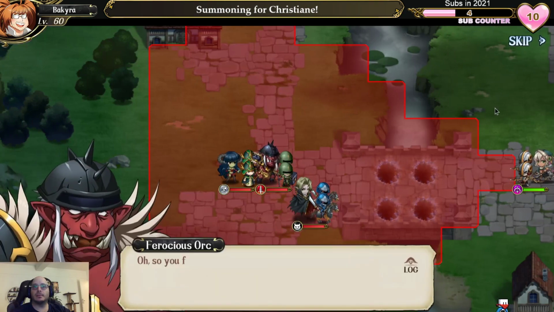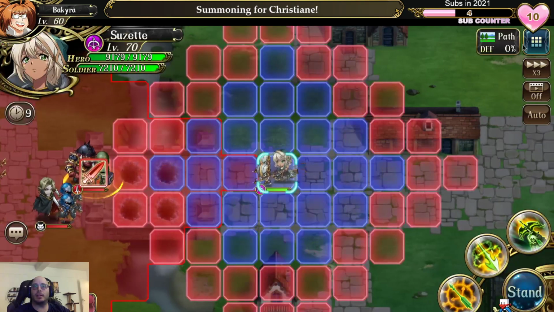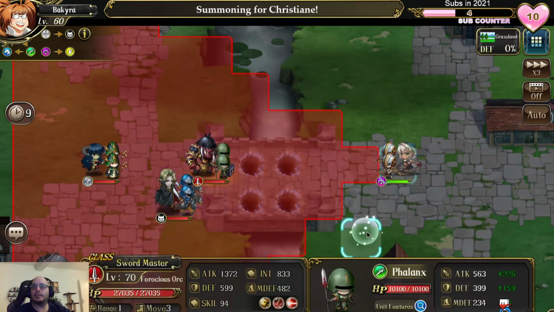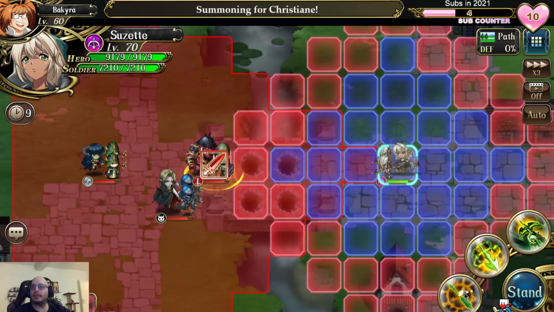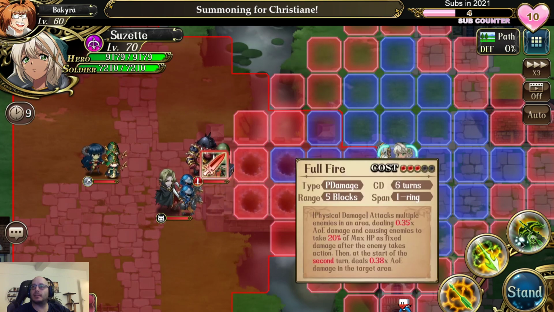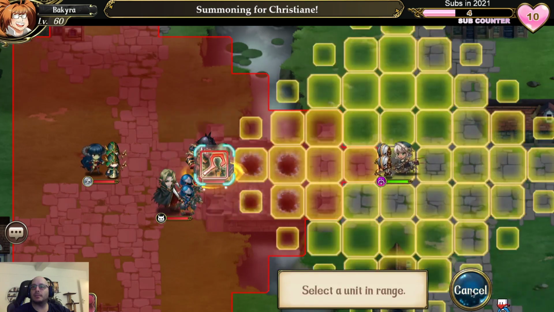Kienpon. What a long intro. Okay, so what happens here? Enemies stopping here suffer mobility -3. Okay, so is anything of this rapidly loading? It's the cooldown reduction thing. Multiple enemies in a straight line, dealing damage. 2 enemies are hit. 3 more are hit. Damage increased by 100%. Multiple enemies in an area, dealing damage. I'm a little bit confused, but it seems like we can do this. What is the other one?